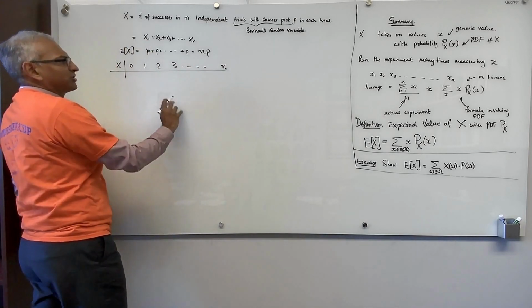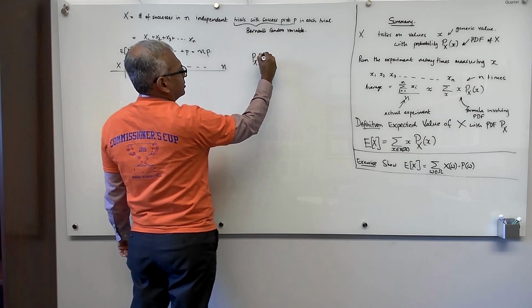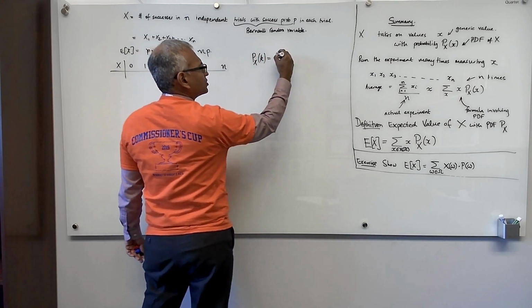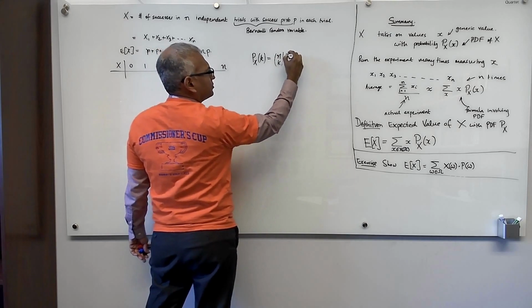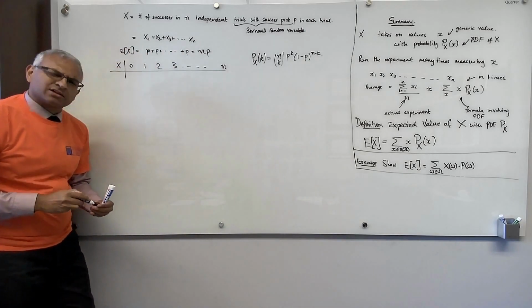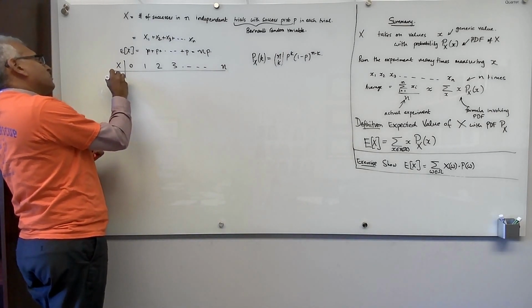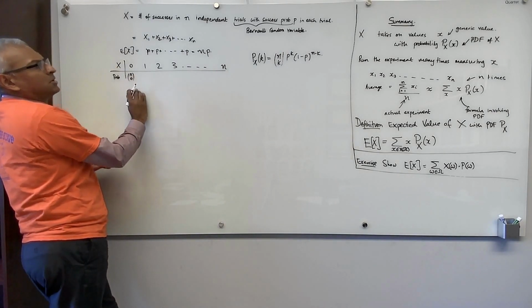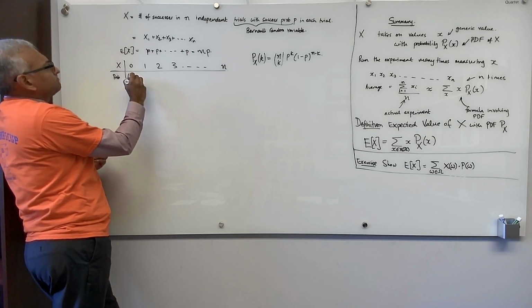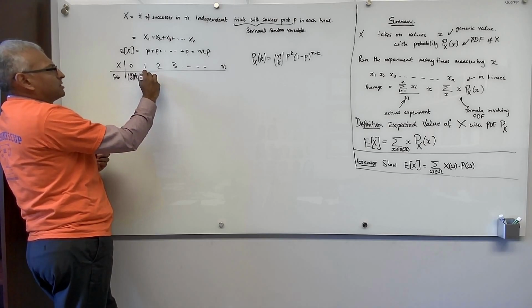Okay. Now what's the probability of k successes? The probability, so p sub x of k, let's call it k successes, is n choose k, p to the k, 1 minus p to the n minus k. So we derived this last time. It's a complicated formula. Look at that. Wow. Okay, so here the probability is n choose 0, p to the 0, 1 minus p to the n. Okay, and then n choose 1, p to the 1, 1 minus p to the n minus 1.